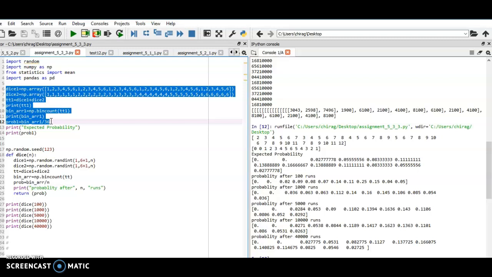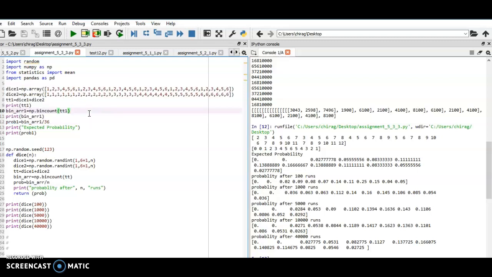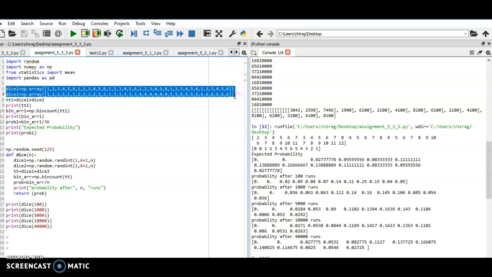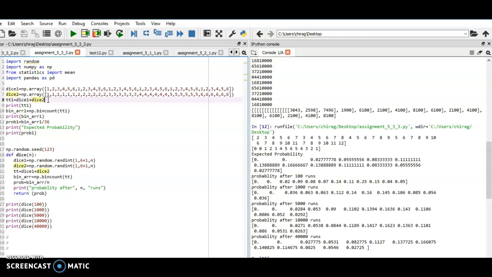We create two arrays to represent dice 1 and dice 2 to get all 36 combinations of sums. Then we sum array 1 and array 2, which gives us the sums, as you can see in the output.